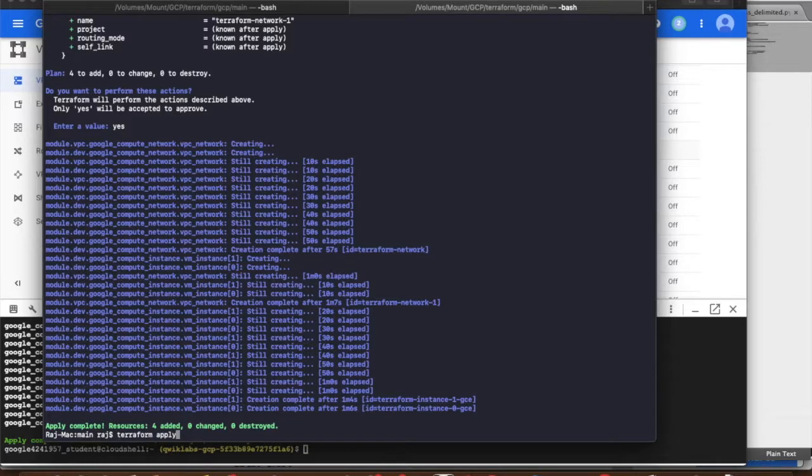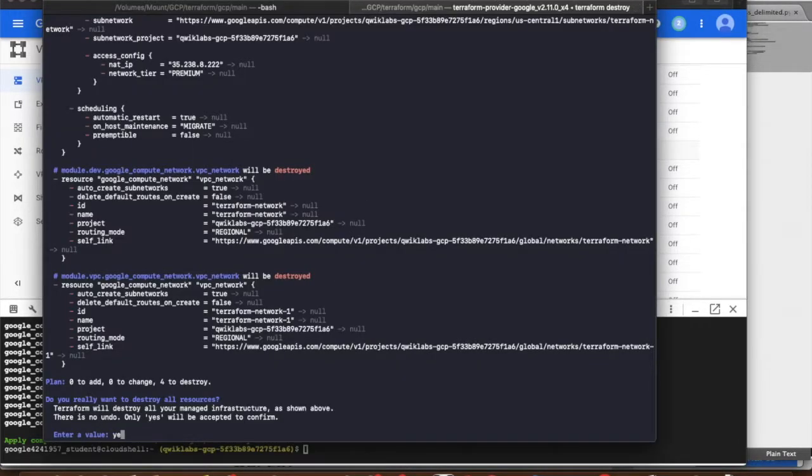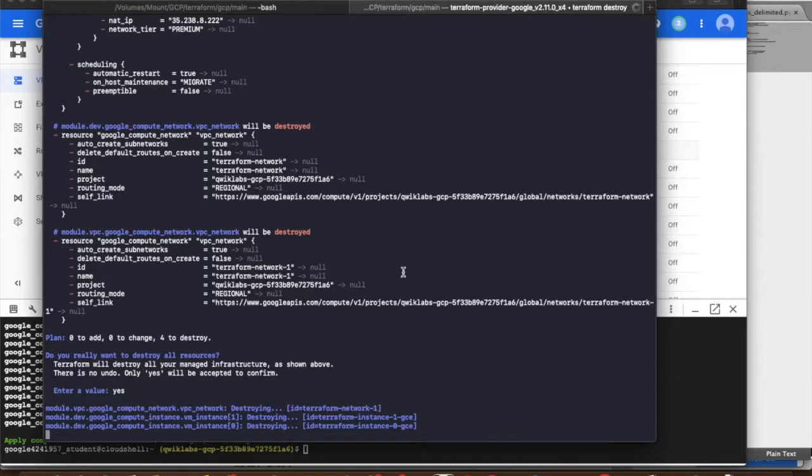Now if you want to destroy or delete any of those, what you can do is just run terraform destroy. Let me not delete it from here, I'll delete it from here. Once you issue that command, it will start deleting those things.